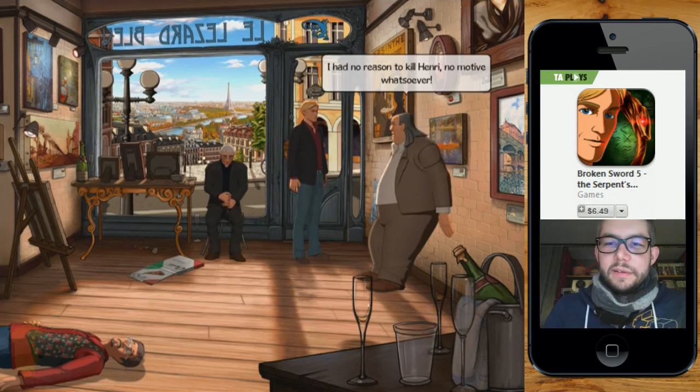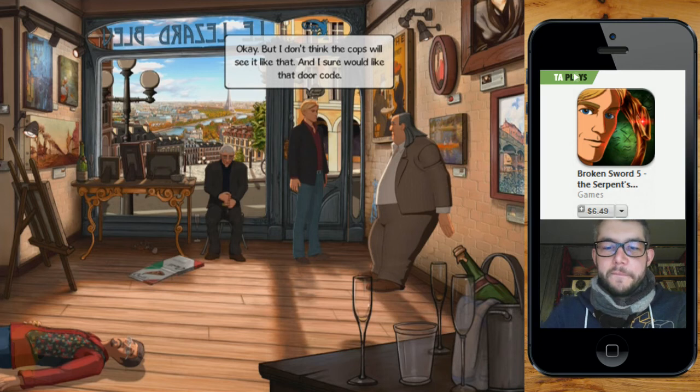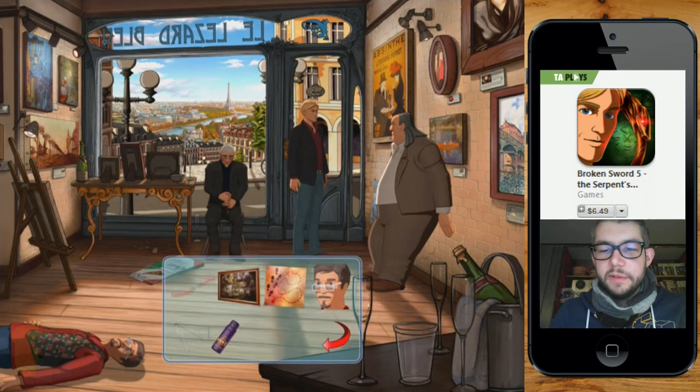No reason to kill Henri. No motive whatsoever. I feel like this dude's death was just kind of collateral damage. Cops will see it like that, and I sure would like that door code. All right, so give me the code to the door. I don't know what this map is. I guess I'll ask him about the painting.